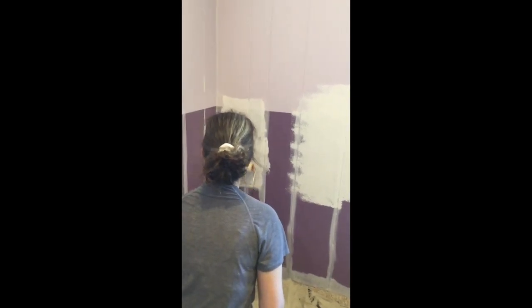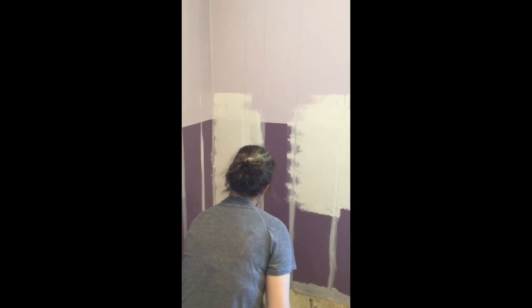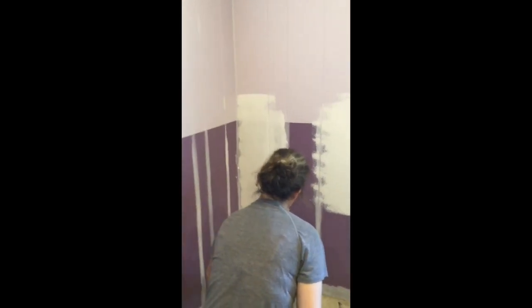Pink and purple sponge. You actually use a sponge and you dab the second coat on. It's a real pain in the butt. Pink and purple sponge. Listen.